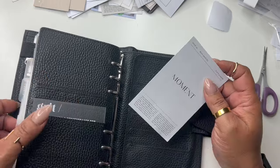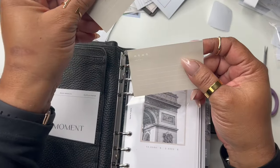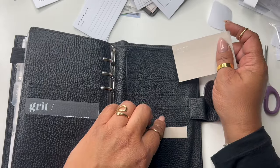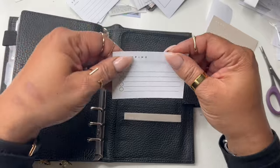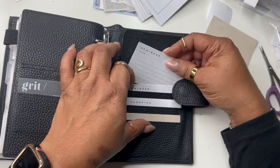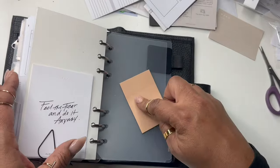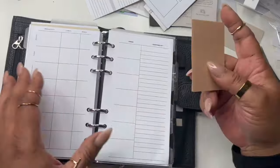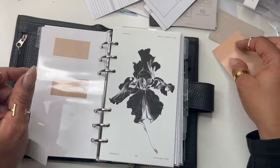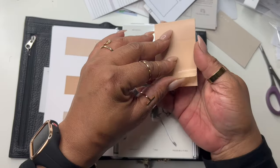I'm going to take this moment card to the front and put that there. I'll go back to memo — let's see if they'll fit. Yeah, I'll do one there. Shopping reminder — I need a couple of those. And I forgot these were in the December box. My absolute favorite to use — I just need to figure out where I'm going to put them. I might put a few with this calendar.